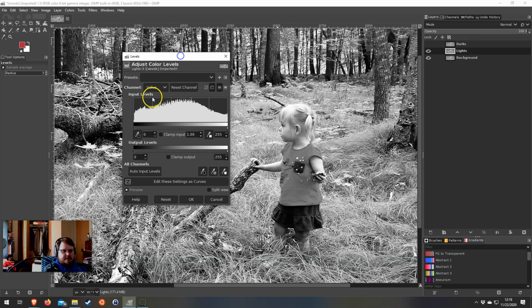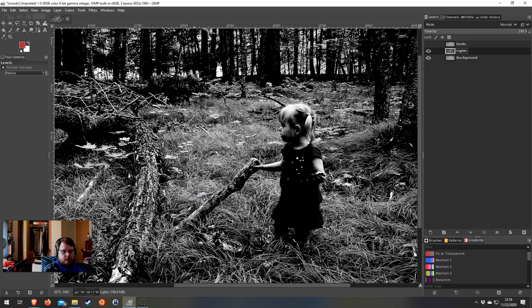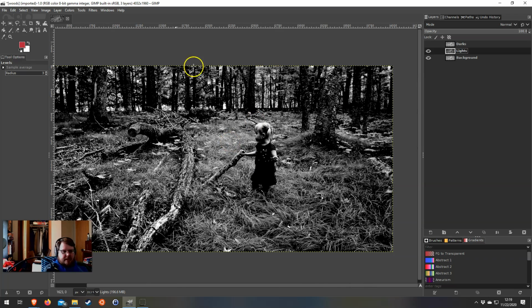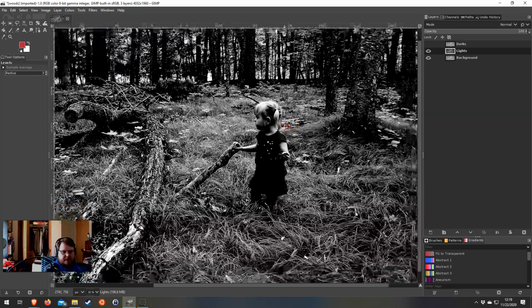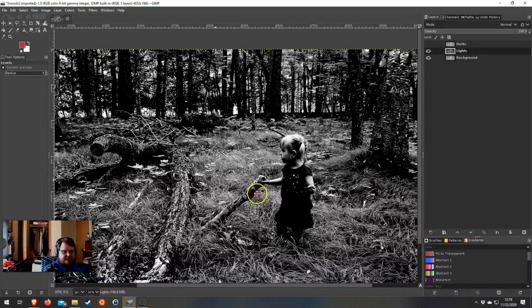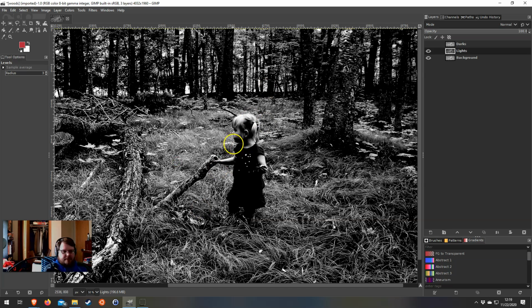This is going to show us all of the different levels that are available to us, and we're going to clamp out all the dark ones. Half of 256 is 128, so we're going to clamp out everything darker than 128 and just delete it. Now all we have left is the lightest lights. Everything else is completely black, which is actually a pretty neat effect. I actually like this picture just as is. You can play around with this and get some really neat effects just by doing that.